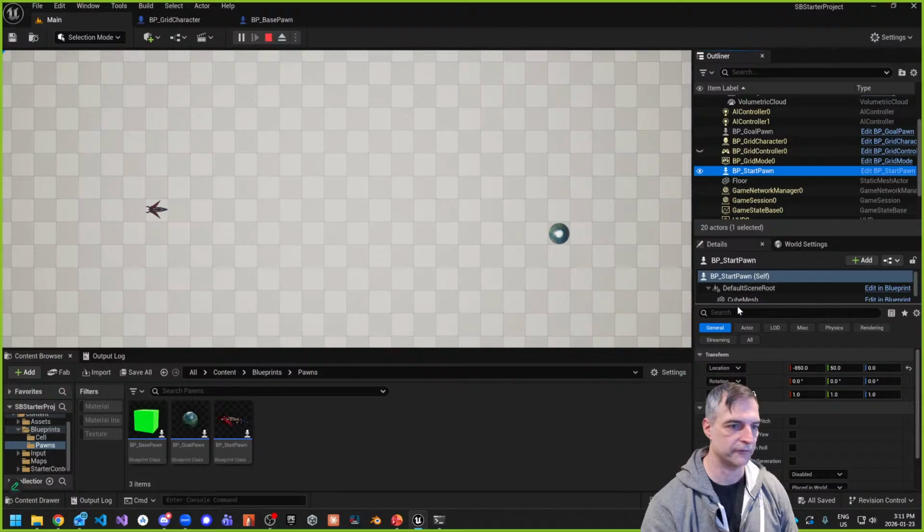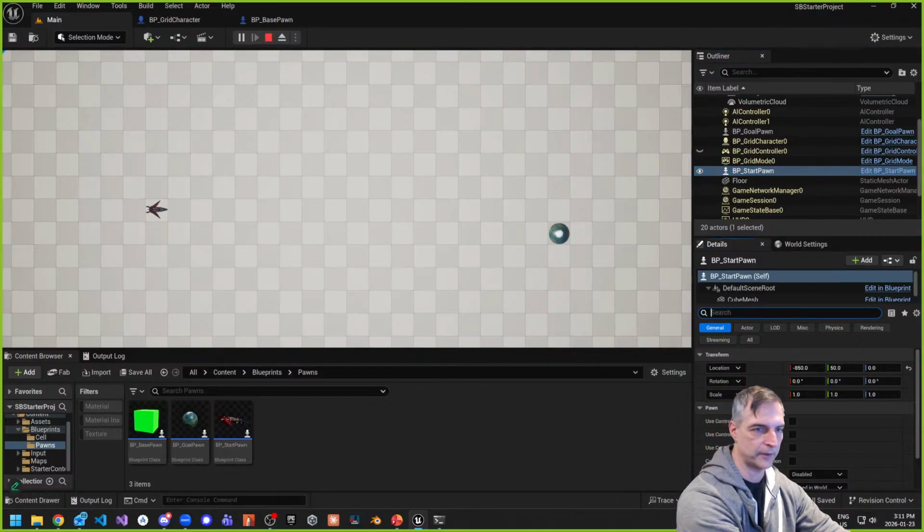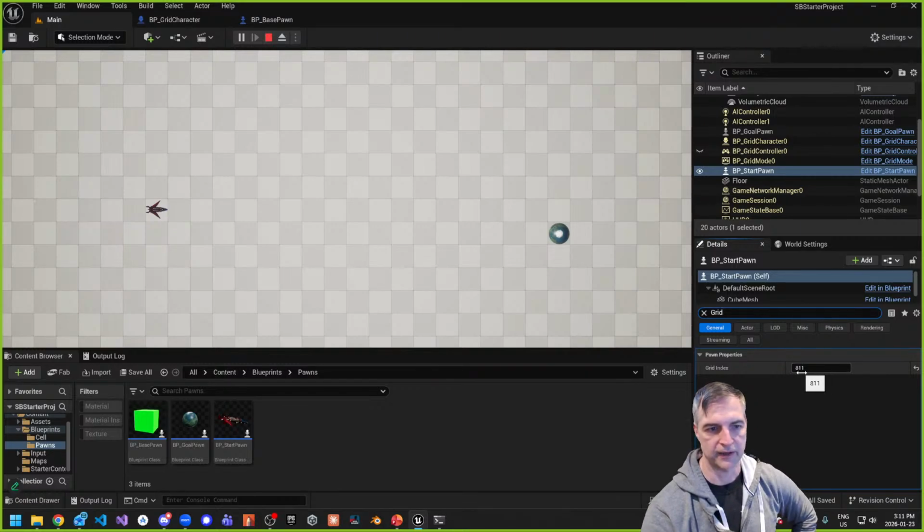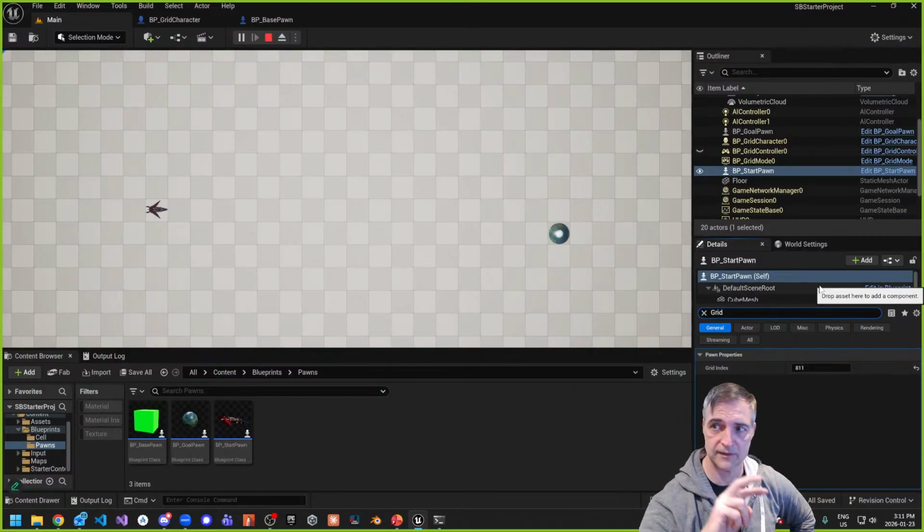So if I look at grid index, if I type in grid, right? Here's my grid index, 811. That's pretty cool. 811 is my grid index for my start pawn. That's this one right here, right? And let's see if that computes with the grid. So does the grid say the same thing? So if I look at index 811, does it show the start pawn?